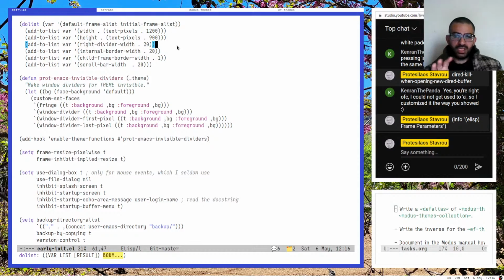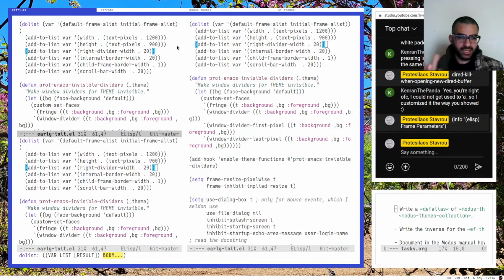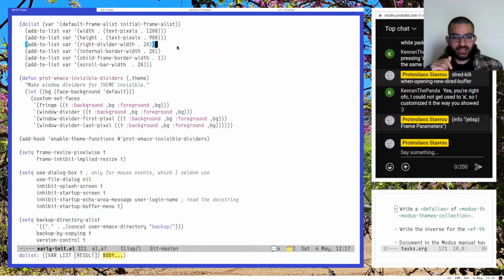So this is what I am doing here. I defined this in my early init and I am using it for a while to determine if I like the padding or not. I think I don't like it. I think it is good for screenshots. It is good when you are working with maximum 2 windows like this or something, and with a small font size. But when you need to have more windows like this, it's already not looking as nice in my opinion. This mini buffer seems like it is holding on to nothing. It feels wrong to me. It doesn't feel right. But yeah, no worries.